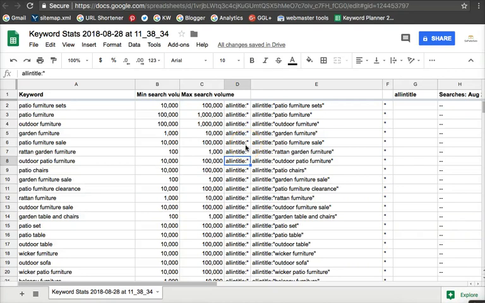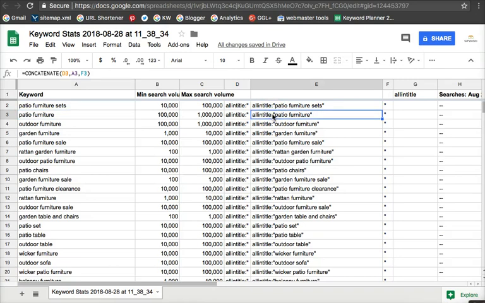Now, the next two come into play differently depending on who you talk to. I would say they work together, but we want a good number of demand, which is our search volume, with a low number of competition, which is our allintitle. So we want this number to be as low as possible, but we want this to be as high as possible. Now that doesn't mean that we take this high demand phrase and we target that. Again, it has to balance, remember. So patio furniture is a very general, very broad term.